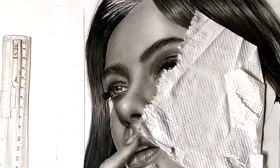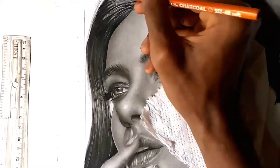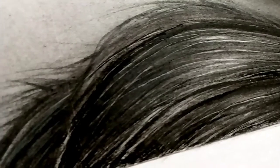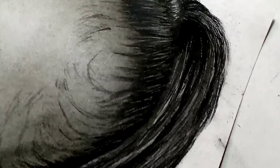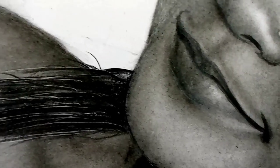Now you'll be wondering why on earth did I use a pen in the beginning? I want you guys to see something. Let me zoom in real close so you can see what I'm talking about. Do you see the small white marks and white lines that show up on the hair? These lines are there because of the pen marks I created at the beginning. We see professionals create amazing artworks and we're like, 'wow, see how much detail the hair has' — but it's these crazy and surprisingly easy techniques that they apply to their drawings that make it so realistic and detailed.